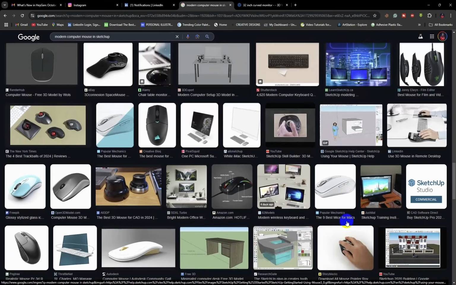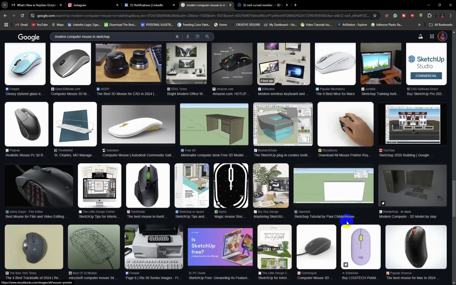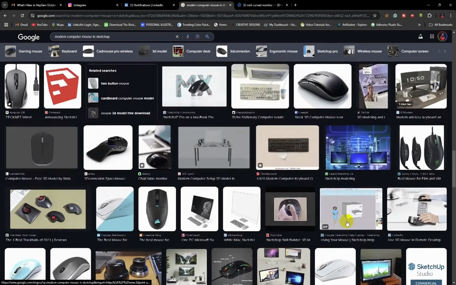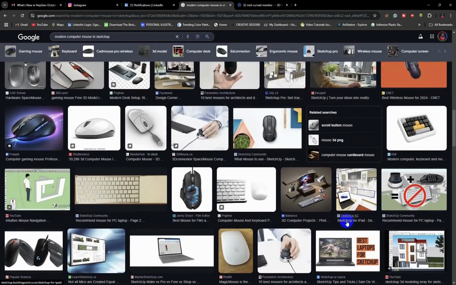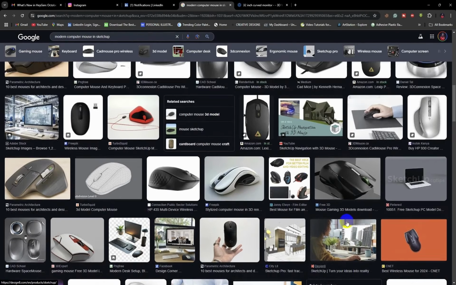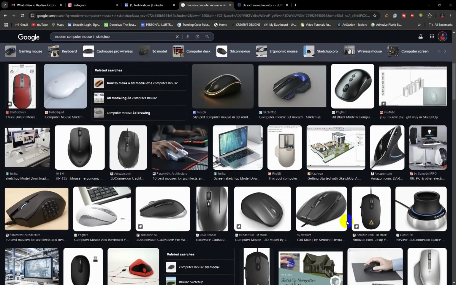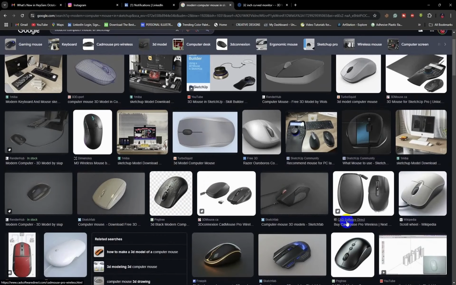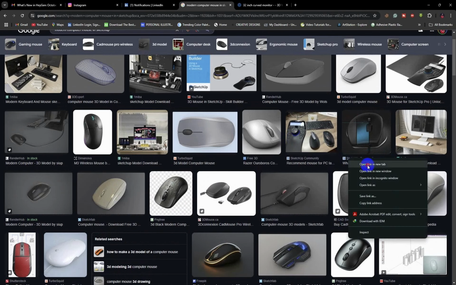Alright, so I guess we'll go for the ones at the top, I think. But once we are using a MacBook, I think a Mac mouse would probably have to be necessary. I kind of like this too. So let's see.